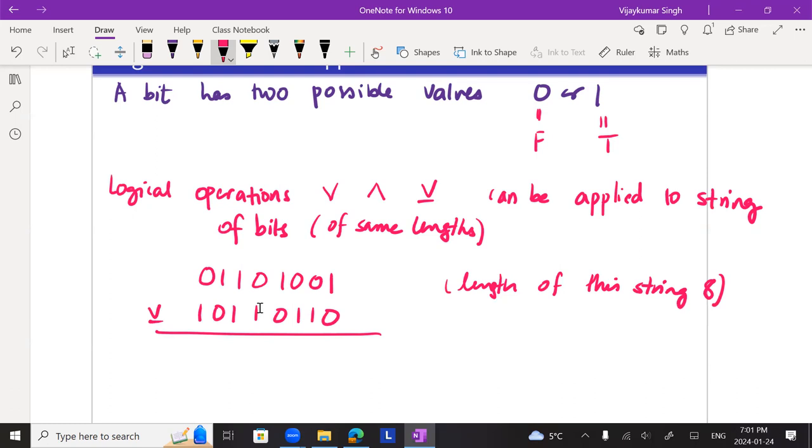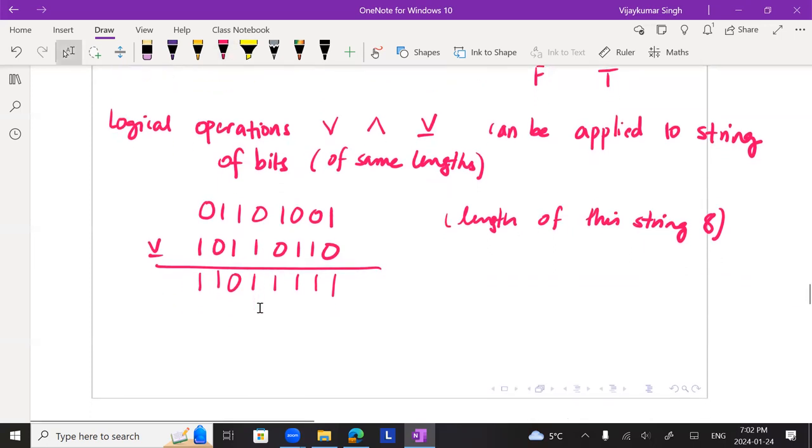The way it works is that you're going to do things bit by bit. So let's see. What is the exclusive OR of 0, 1? It is going to be 1. What about this one? 1. What about this one? 0, 1, 1. Oh, my bad, 1, 1. So this is an example of an exclusive OR of these. Similarly, you can have AND of these two bits too. Are you going from left to right or right to left? The answer is that it doesn't matter, because it's all bit by bit.